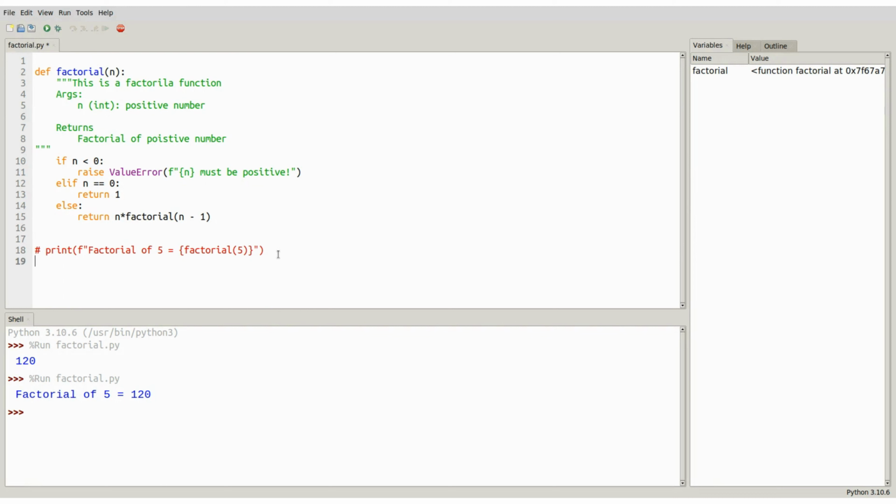So here I will also say print factorial of -2 equals, and I'll call factorial and pass in -2. Right. Again, save your file and run.